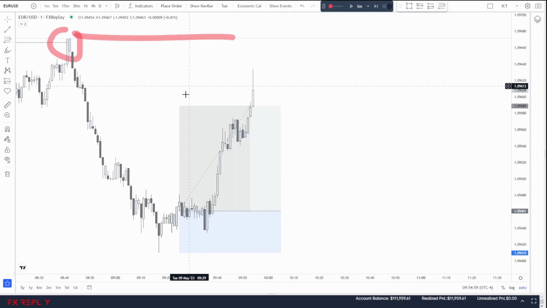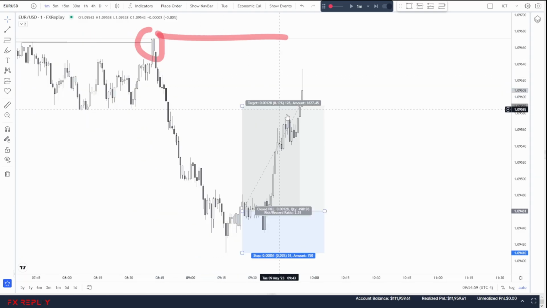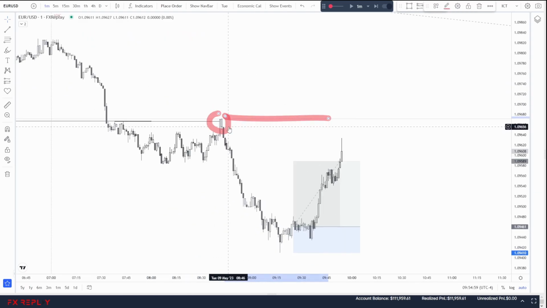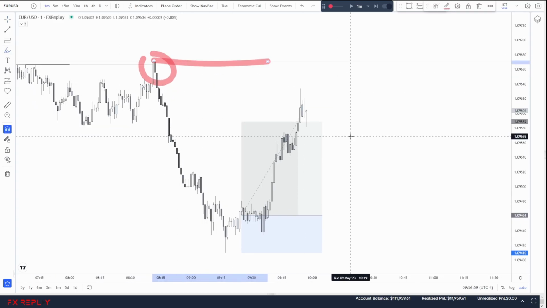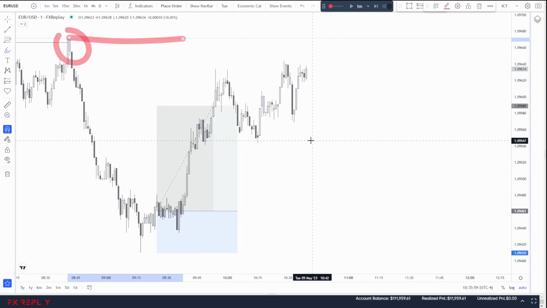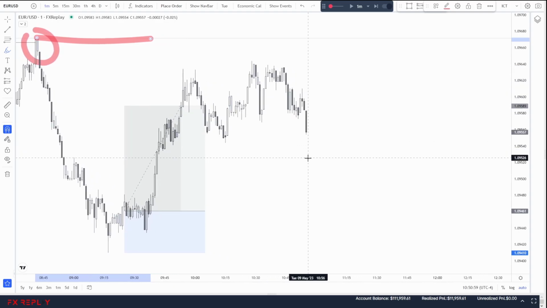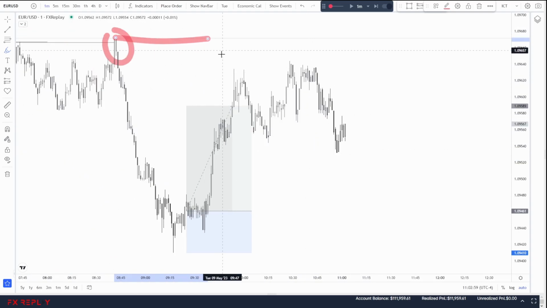And as we can see, we hit our profit target and we could have even bargained the market for a little bit more. And then let's see if my prediction was right, that we are actually going to respect this level and bounce off of it. And it seems like we are so far. Yeah, so indeed, we seem to really be respecting that high.